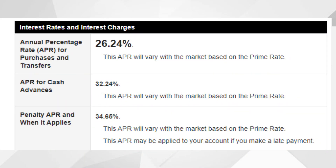Now that we went over the main features, let's dive into the APR and fees. Your purchase APR is going to be 26.24%, which is a little on the high end. As far as balance transfers go, you're not going to receive any promotional 0% APR like you see with some other credit cards — it's also going to be 26.24%. So it probably won't make a whole lot of sense to perform a balance transfer with this card, given that it's likely not going to be much lower than your existing card's interest rate.